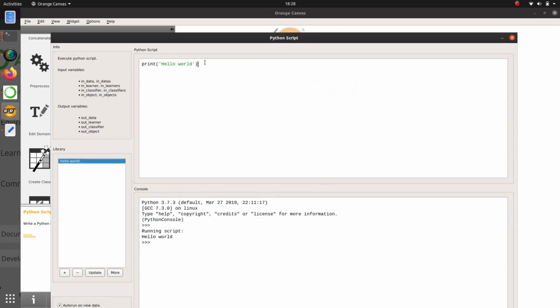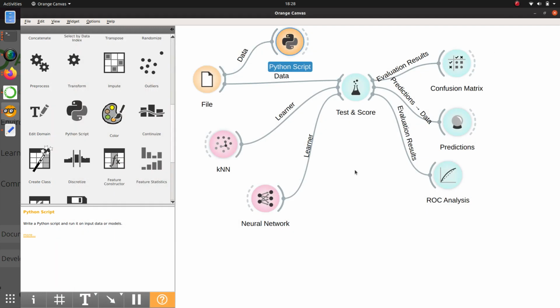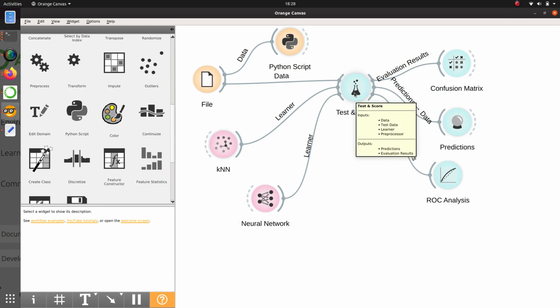You can code directly in Python and run this code, but you can also use input variables and output variables if you have individual case-specific data pre-processing that needs to happen, or a specific classifier you want to implement.